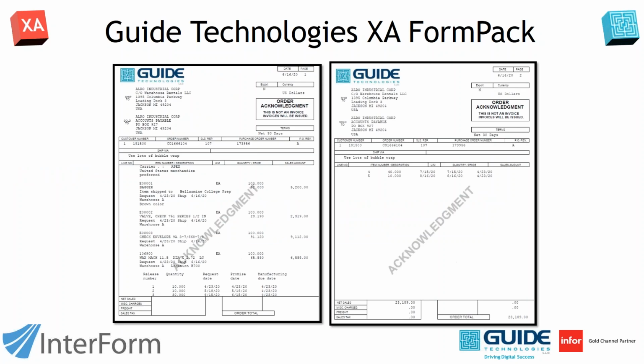So just a quick snapshot, and because this information will be available, I thought I'd have a show and tell on the different types of information that might change on every single form. So on the acknowledgement, we have a section up at the top, which is the logo. We've also got a little bit off to the right an order acknowledgement. This is not an invoice. That information might be changeable.